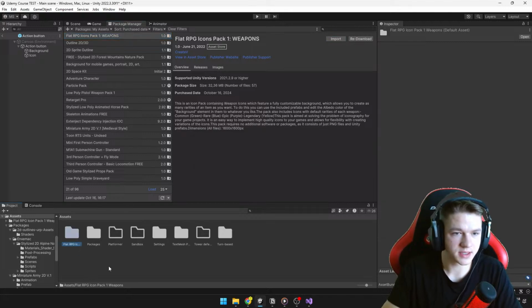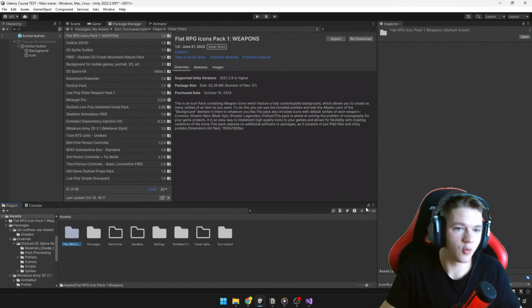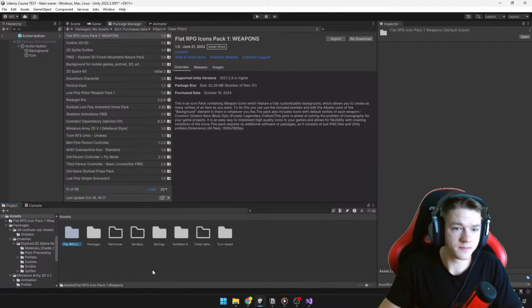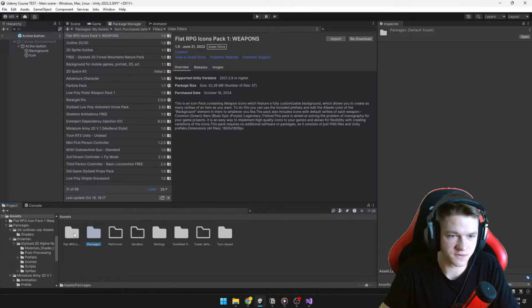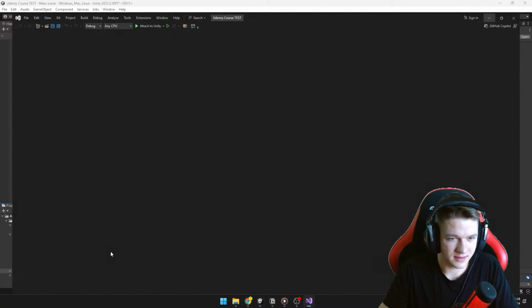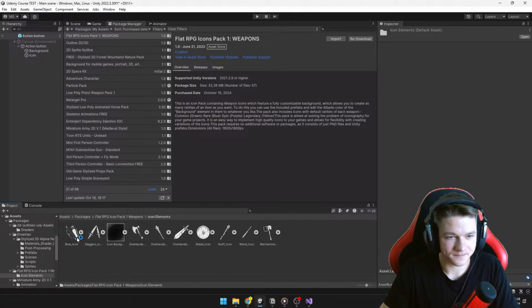Another thing that's quite nice to do when you have the project is to split into two parts, where one is for the plugins or the packages you are using, and the second part should be for things you made. So typically you have the packages folder, where it's nice practice to put all of the packages you download, so you know where to find them. And that's a place where you should have stuff that you didn't make.